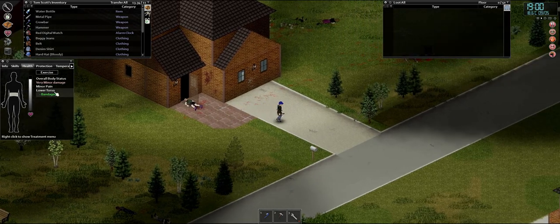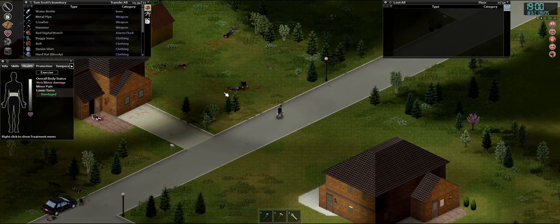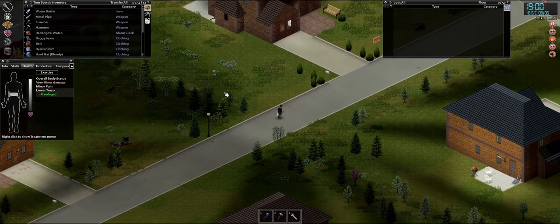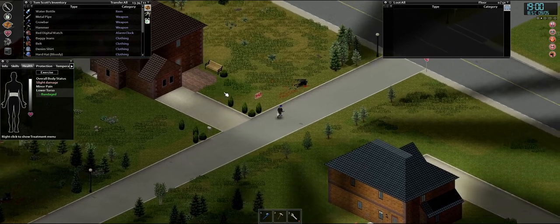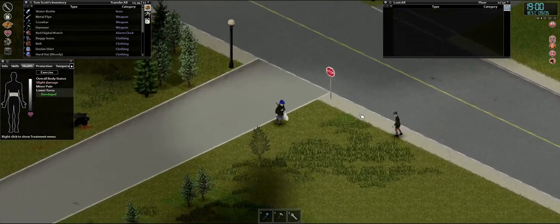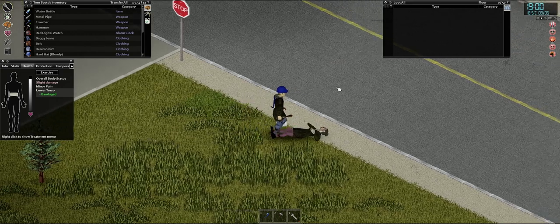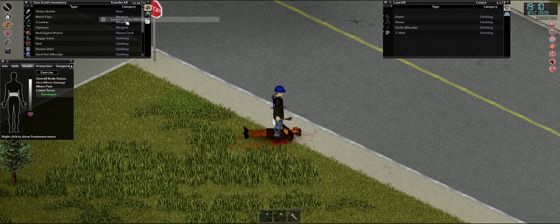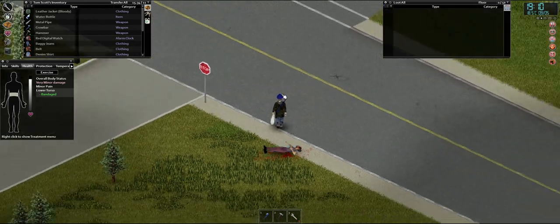Okay. Let's check the doctor's office, maybe we can find some disinfectants. But it's getting late, so we should be going to bed soon. Just go down, thank you. Leather jacket, yes please. Nothing else of use.